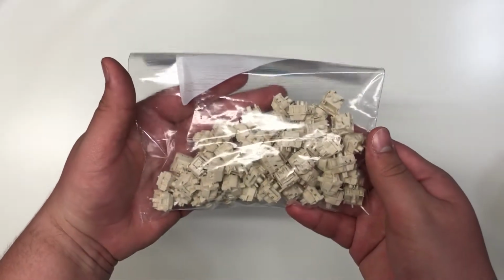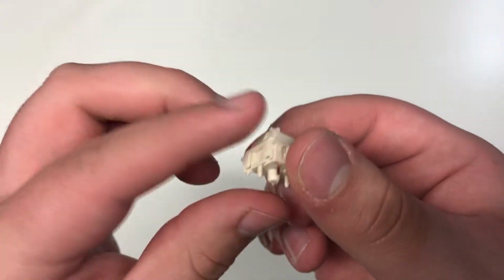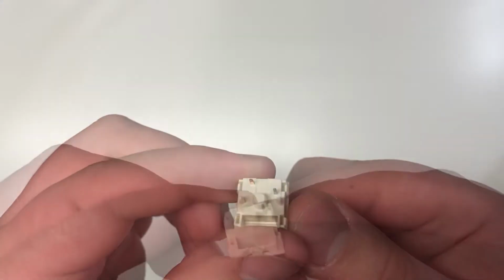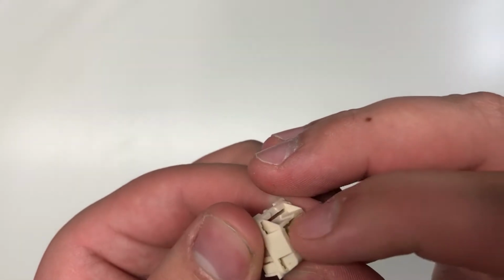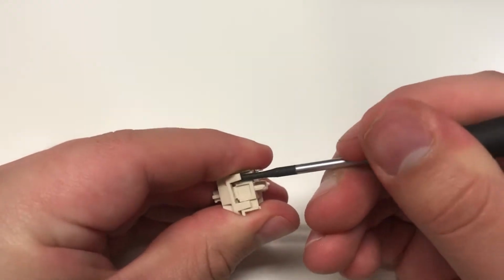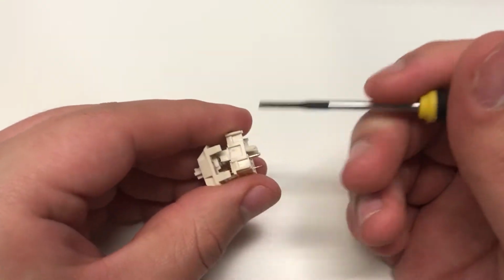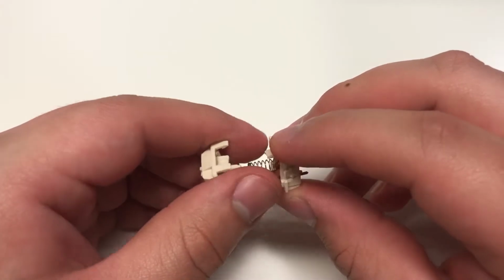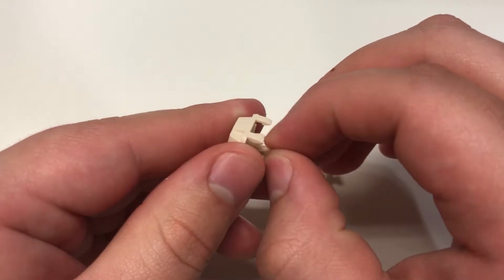And we're going to be using Lube and NovelKey Creams. So this is a NovelKey Cream switch right here. Alright, so we will be looking at a very quick guide on how to actually lube your switches. So first you want to open it up. You can open it up with the screwdriver or whatever is best for you. You can also use a switch opener, but for this demonstration we're going to be using a screwdriver.